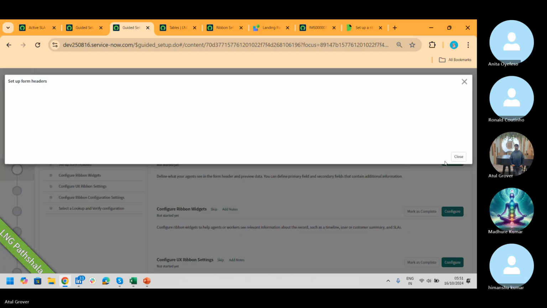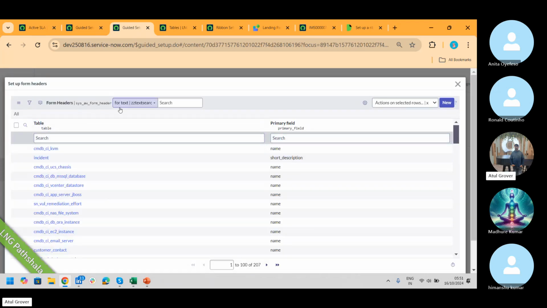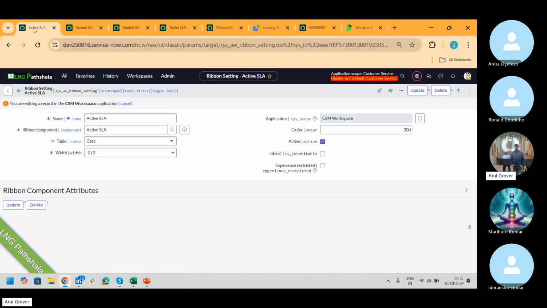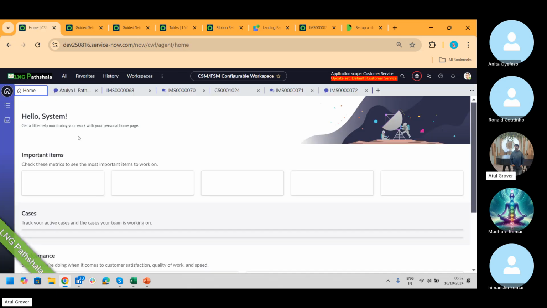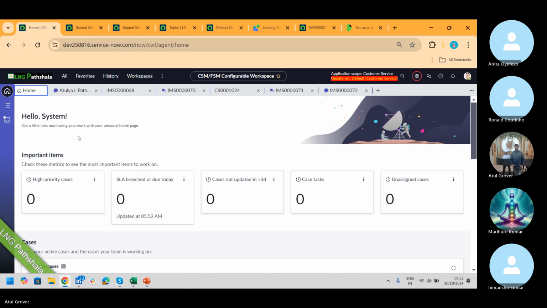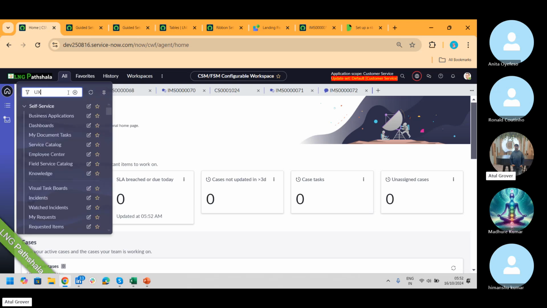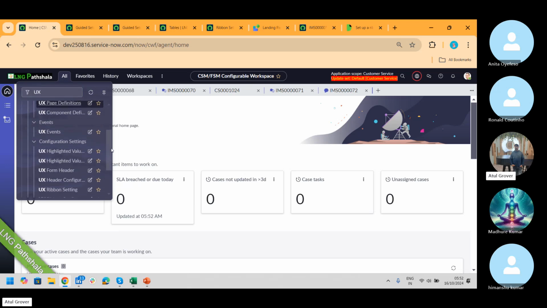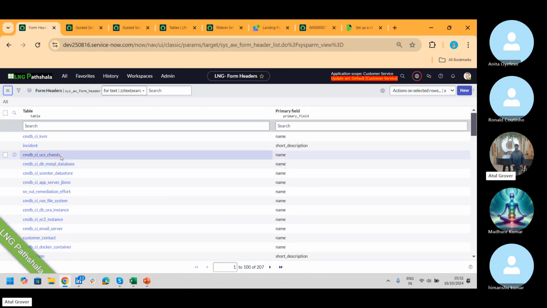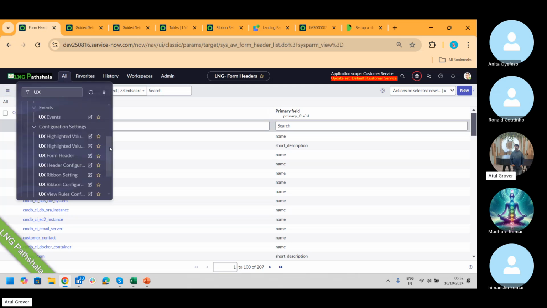This thing. This is what we are looking for now, form headers here. So either you can go this way or we can go to this particular section and then we search for the CSM, this thing, CSM, FSM, workspaces. नहीं इसका UX, sorry, UX page property है. Not this one, UX page. No, what I'm looking for, it's a UX something there. UX form header. This one. Okay. नहीं. Wait, I'll check it out. I'm getting confused. There's one is UX events or UX properties there.